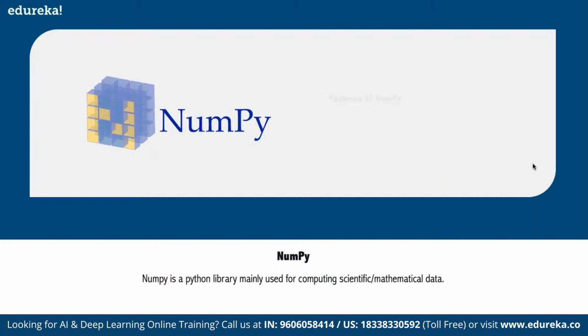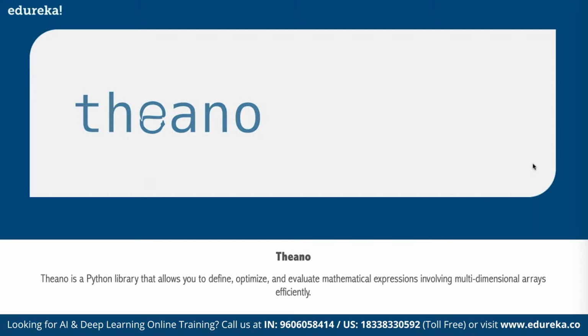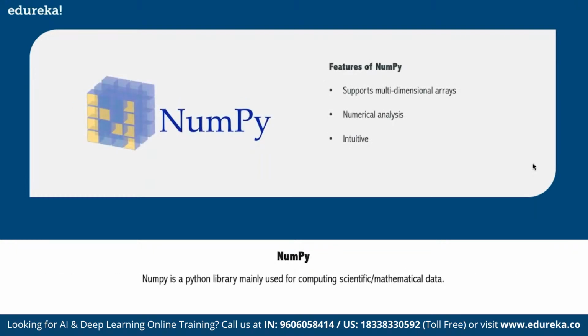Then we have NumPy. NumPy is a library again used for scientific mathematical data, but the only point to be noted is that NumPy is only used for mathematical data. So no object data is used in the case of NumPy. It supports 2D, 3D kinds of data. 2D is an array, and multi-dimensional data is handled by NumPy. For example, I can give you climate data, stock exchange data, and predictive analysis from the past 10 years. That can be done through NumPy itself.